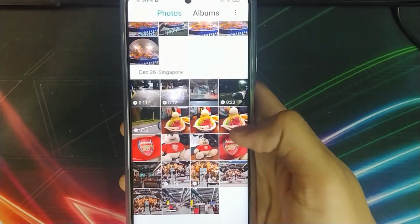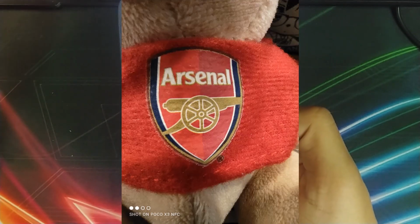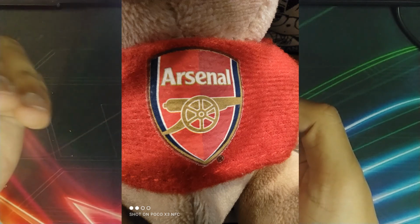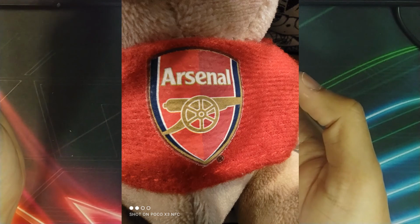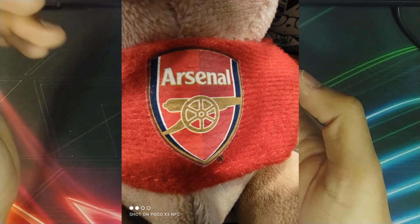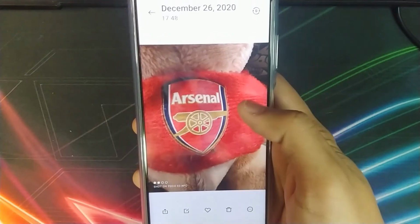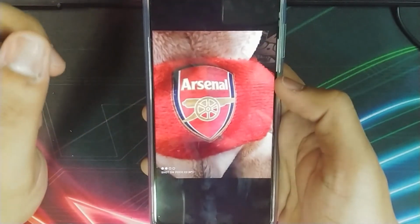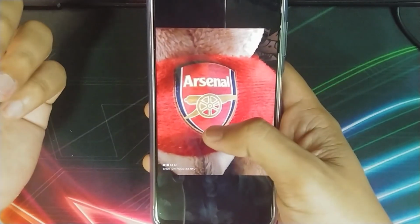And after that, while I was waiting for my dinner, I took a micro shot of my teddy bear, the Arsenal bear. As you can see here, it is relatively detailed, but due to its 2 megapixel sensor, the color looks very pale. And if I try to zoom in, you can see that the photo is quite grainy. But it is still quite an interesting shot to take.